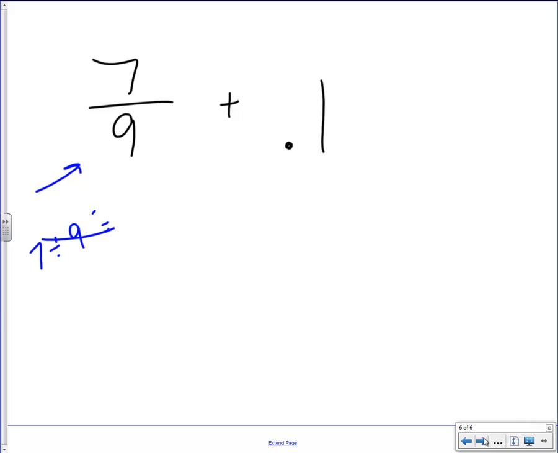But if we're going to keep it in fraction form, I know that this one is going to be a fraction, and I need this one to also be a fraction. I want you to see here, what do I have? I have 1. What place value is it? It's tenths, and so 1 over 10. We learned this in 3.1, I believe, maybe 3.2.